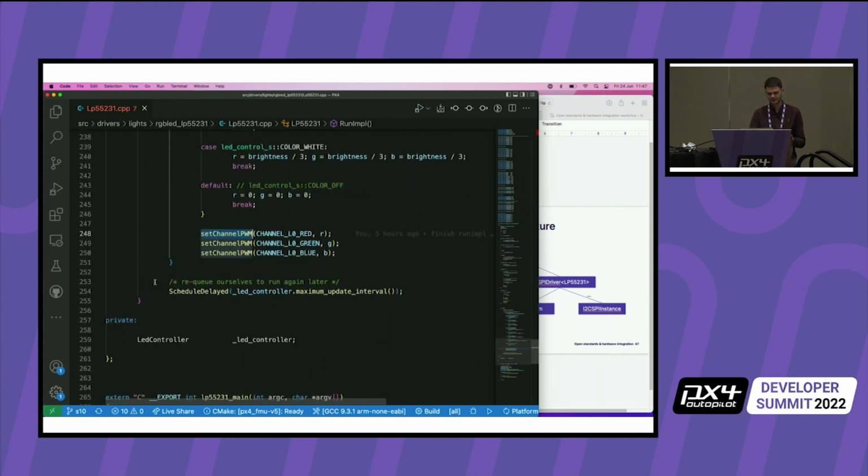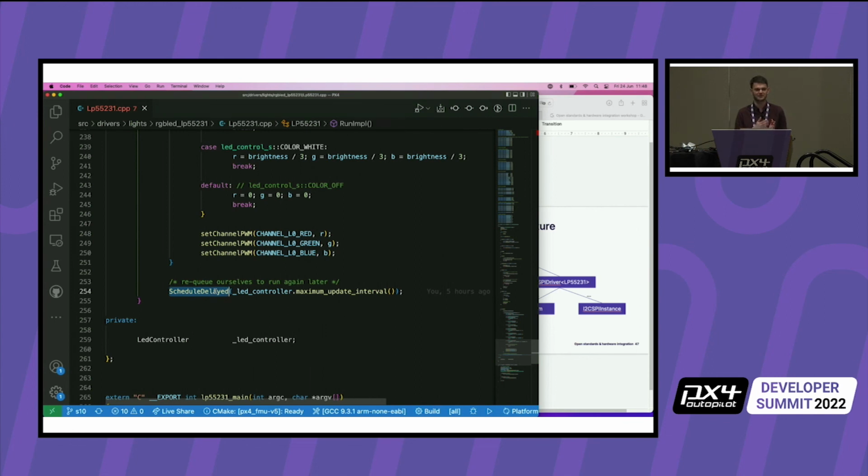And then we put the schedule delayed in. This is again from the work queue interface that we're inheriting from. This function tells the work queue that we do not need to be scheduled right away after that, because it's not a high frequency kind of thing.